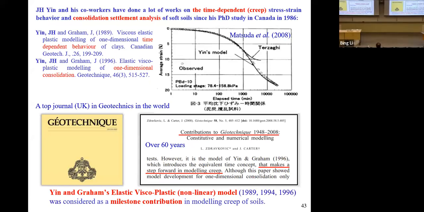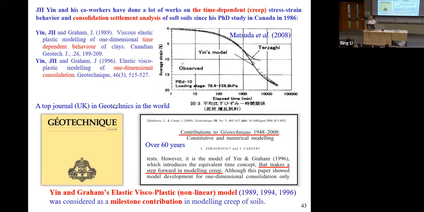Later some people told me your models are very popular in Europe, and you can see one paper in Geotechnique made some good comments on your paper. Before, I didn't know about this review paper. This is a review paper published in 2008 by a professor at Imperial College and Professor John Carter. I know him very well. He is a former vice president at Newcastle, if I remember, and he has retired now. They published a review of all the papers published in Geotechnique from 1948 to 2008, in the past 60 years. They reviewed more than 30 papers which made milestone contributions, and one of my papers published in this journal was reviewed and considered to be a milestone contribution.